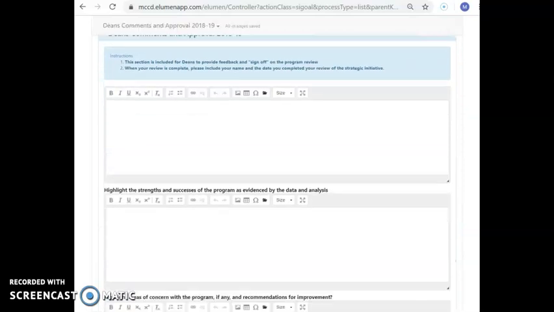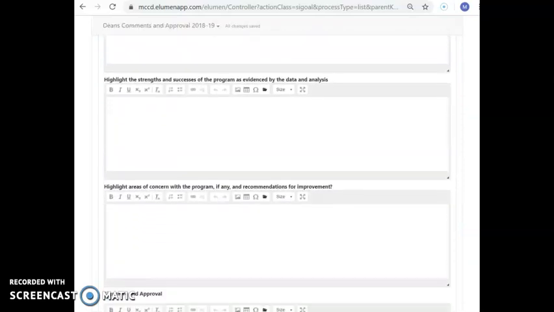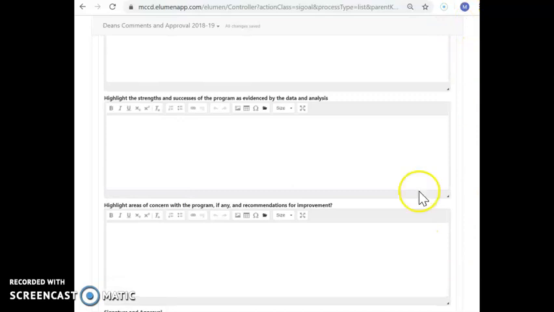For the deans, there's a little bit more work that we are asking of you, but this is something that has been done in the past, where the deans basically wrote up their summary and included some of these kinds of things that we were looking for: strengths and successes in the program, and also any areas of concern that you might have.